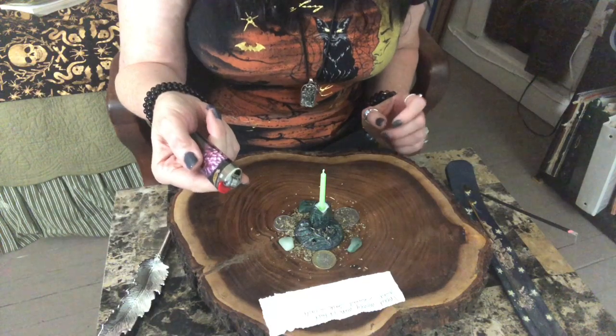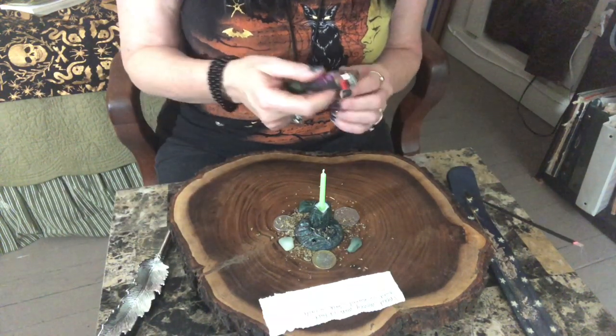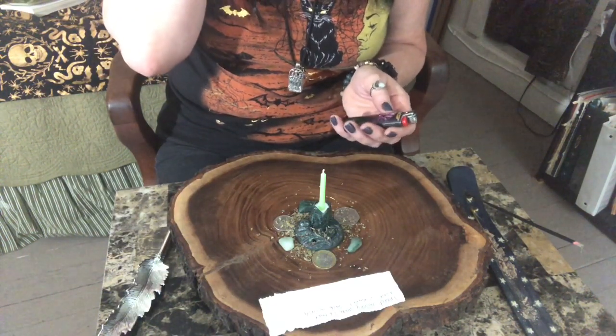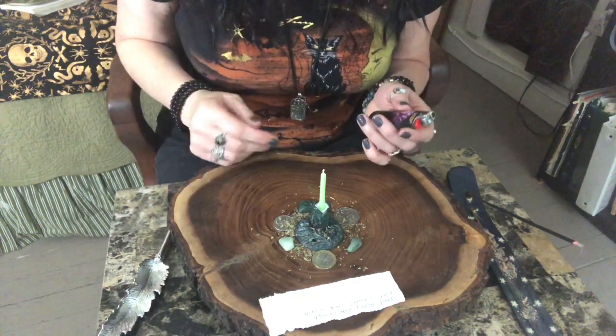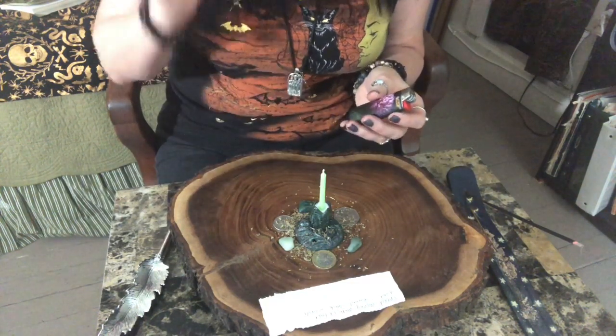I use a lighter to light my candles and my incense and everything. For those of you who don't feel like you want to use a lighter, you can use your matches if you want. You can rub two sticks together, whatever makes you happy. This is just how I do it. You don't have to do it how I do it.